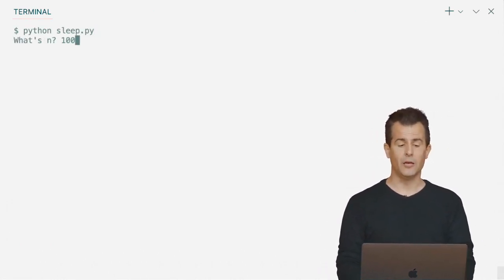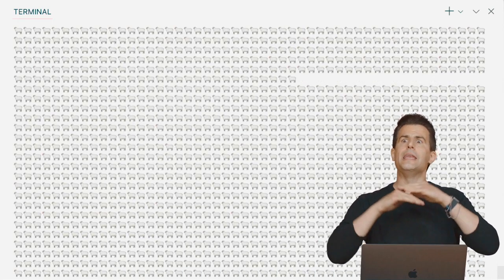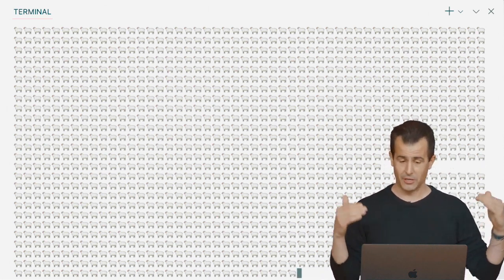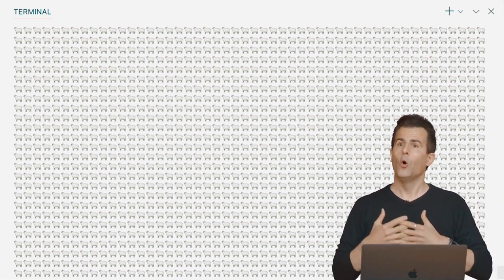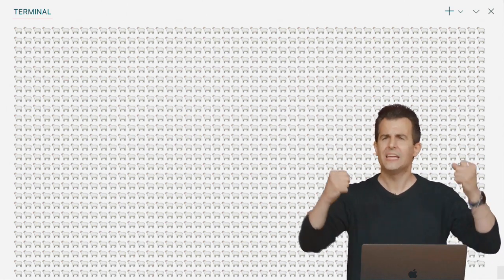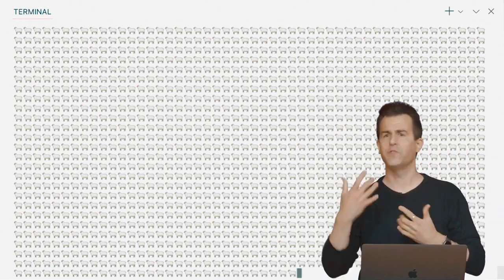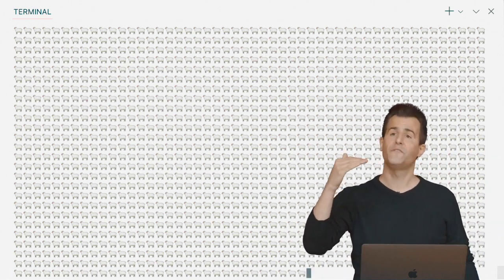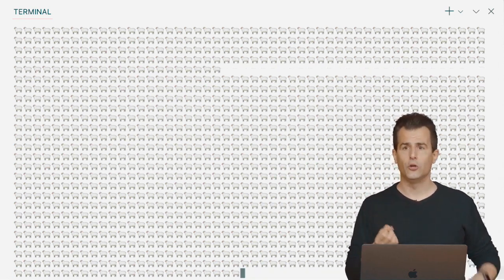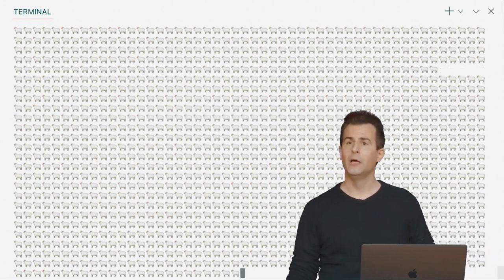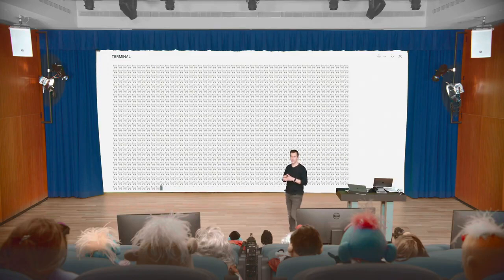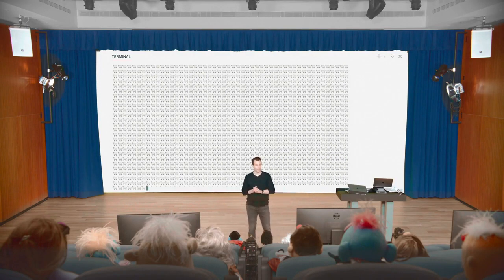Let's try 1,000,000 as before and hit enter. And now I immediately see results. I don't think we'll wait for all of these sheep to be printed, because then we will literally all be asleep. But what you'll notice happening now is the program is not hanging, so to speak. It's not waiting and waiting and thinking and trying to generate the entire flock at once. It's just generating 1 row of sheep at a time, and it's flickering on the screen because there's so many of them, and that's all thanks to yield. It's generating a little bit of data at a time, not all at once. Any questions now on this feature called generators?